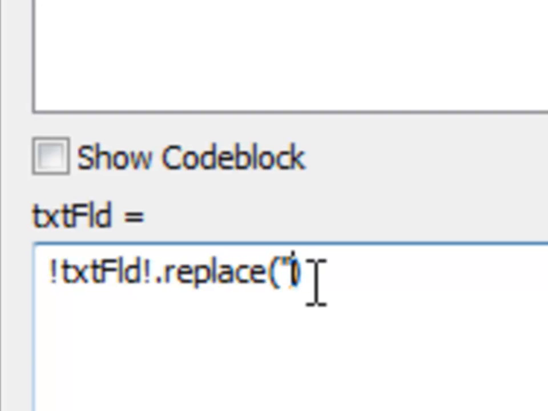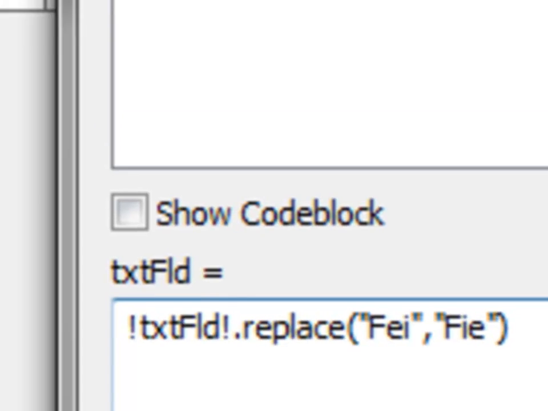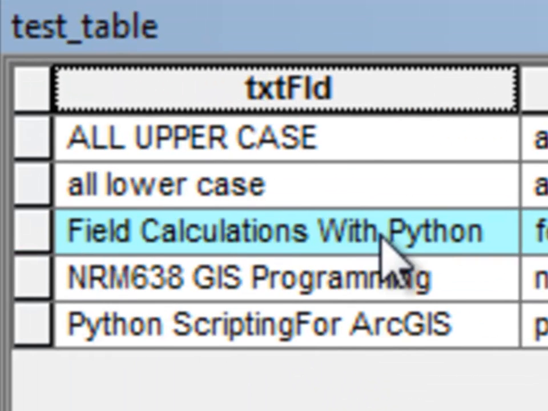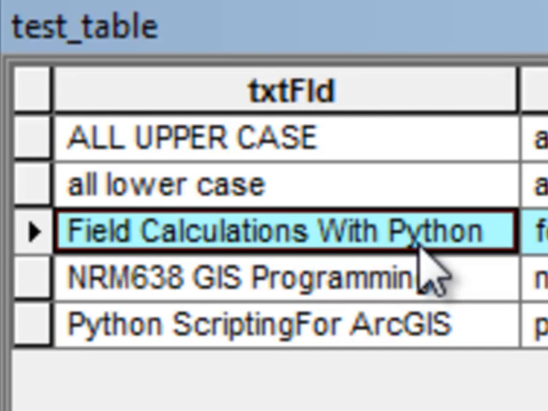In this case, it's FEI, and replace that with FIE. And then just OK, and you'll notice I'm doing this calculation on that text field. So that fixes that incorrect spelling.